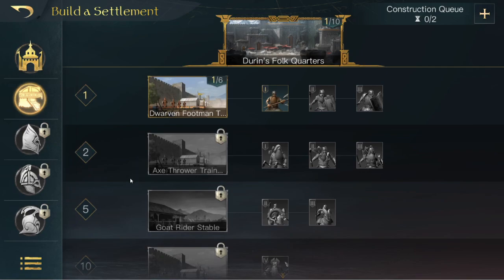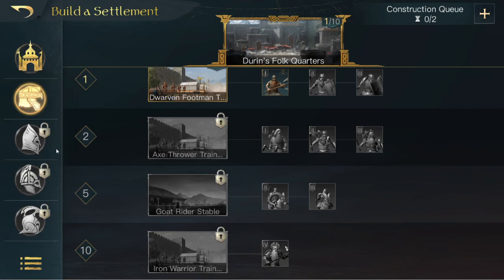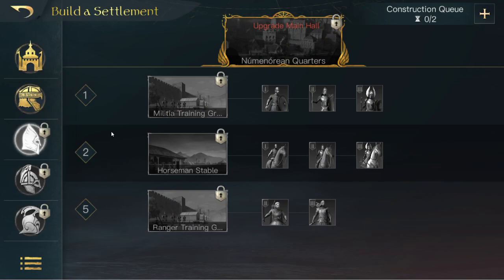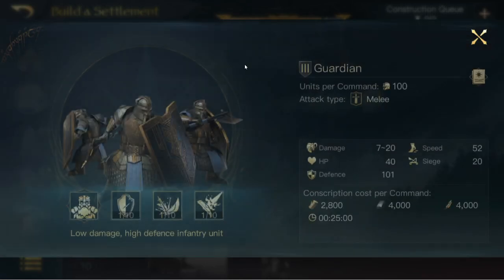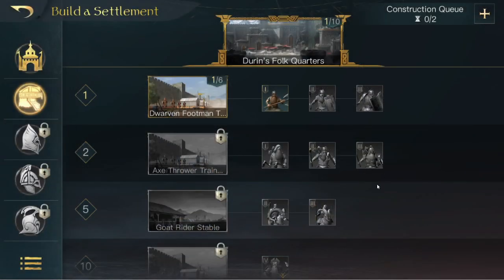All right, recommended early game buildings for Erebor. Erebor is an awesome faction as far as their unit roster goes. In my opinion, unless you're using cavalry commanders, I would just focus on their core military buildings. I would upgrade the other quarters themselves because they do give resources and gold, and the gold levy is very, very nice. Lets you get those unit upgrades quicker. But overall, I just think they have a solid set of units. You have your Guardians to tank damage. You have your Master Throwers that you can use on 200 power tiles, and just good units in general, use them for bosses as well.